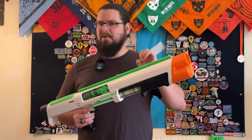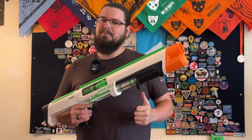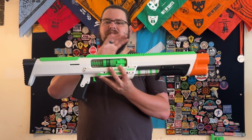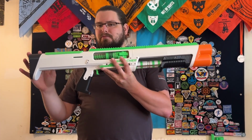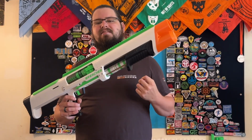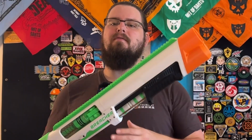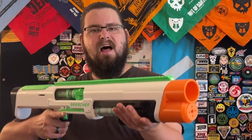While the breacher, in my opinion, is better than every other tube-fed shotgun in this hobby in many ways, accessibility is not one of them. There are 6 threaded rods going through this blaster at varying locations. In order to disassemble the breacher at any point, from the spring to the tube, you pretty much are going to have to disassemble the entire thing, and that is not something that I really look forward to on the breacher. The breacher is close to getting a D. However, I think the design of how things go together is just easy enough to work with to give it a C.